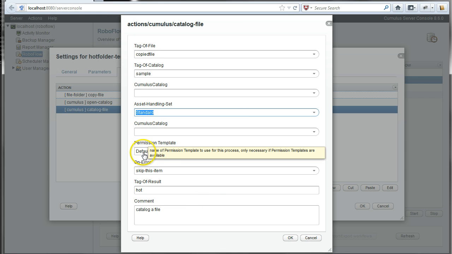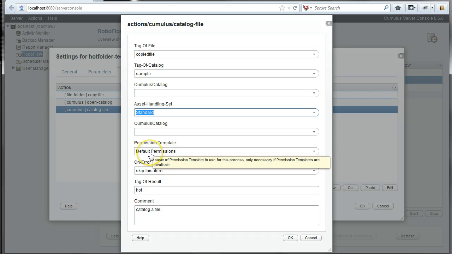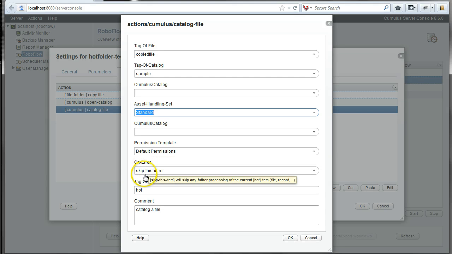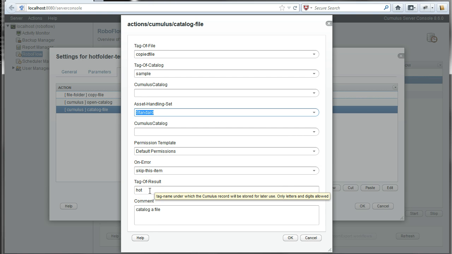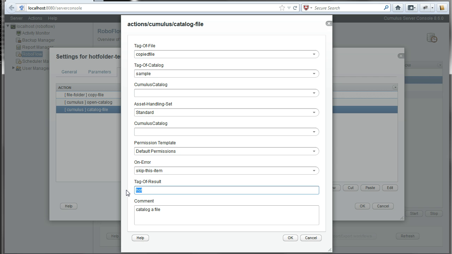Same for the permission template. Permission templates are only necessary if you are using roles, if you have the permissions module enabled. So if you have Enterprise or that specific module, then you need to set the default permission template you want to use. Otherwise, you can keep this empty or whatever you want. It isn't used.